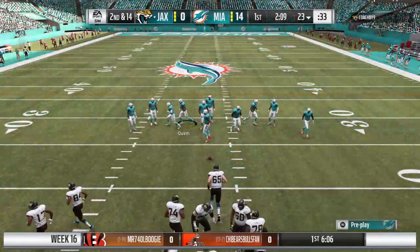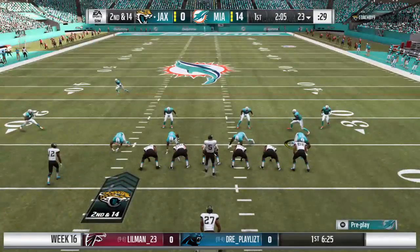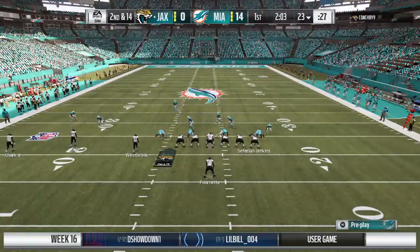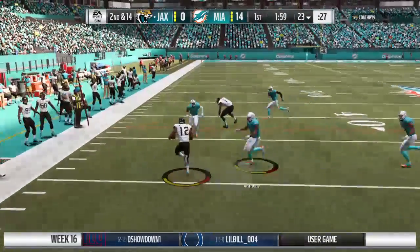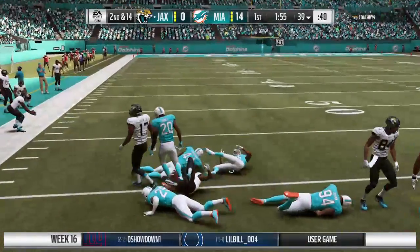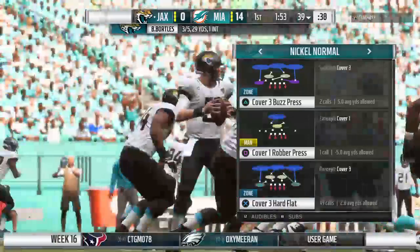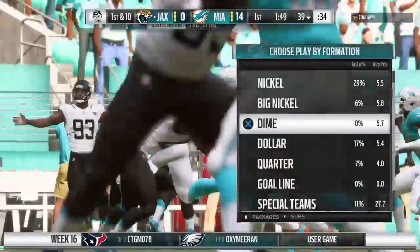Well, the first play of the drive lost 4. Now they'll look to move it forward here on 2nd and 14. On second down, here's Bortles. A throw left side, complete to his receiver, Westbrook. And he gets this one just shy of the 40, down at the 39. His first catch, good for 16 and a first.